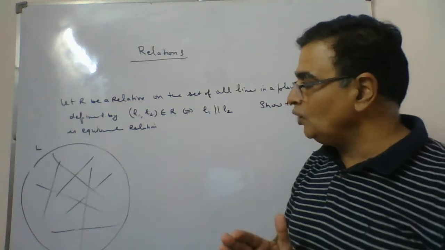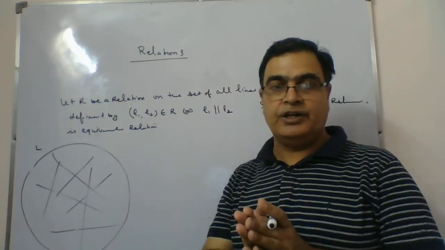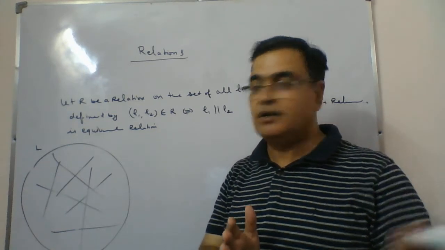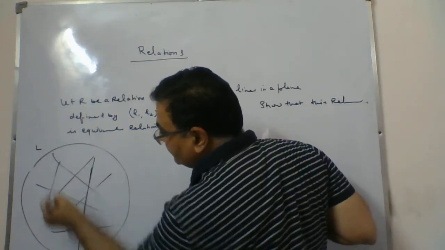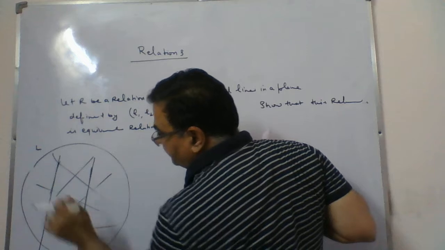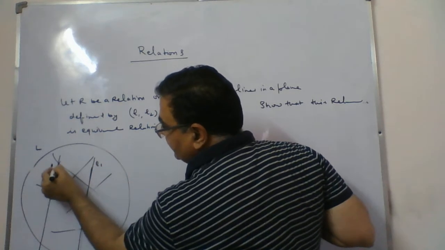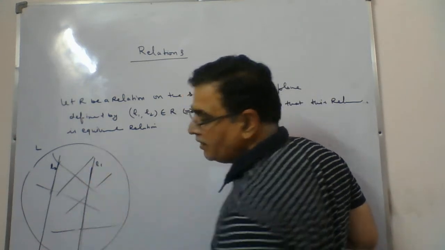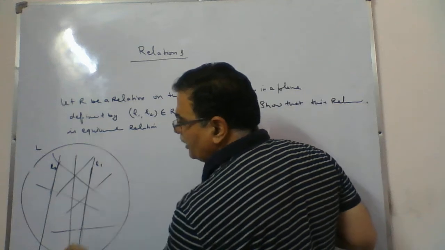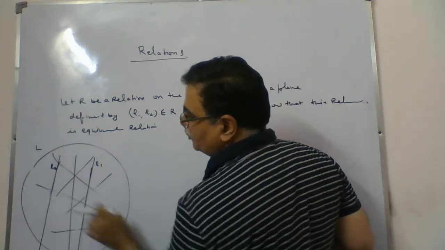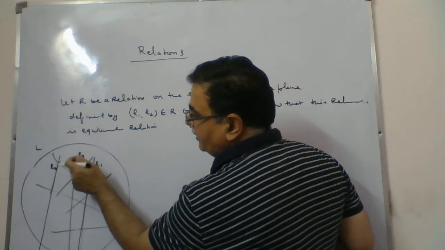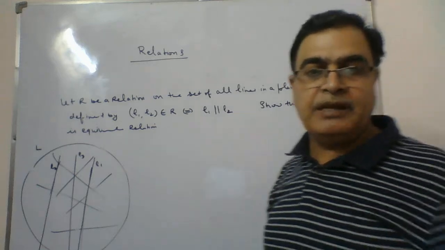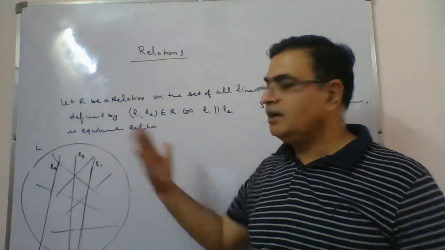First thing is clear. Now the relation which we are going to define is such that two lines L1 and L2 are said to be related if these lines are parallel. Here in this case, this is L1 and this line is L2 and it is parallel to it, so they are related. These two are not parallel, so they are not related. One more line is here, parallel to this. So I say this is L3. So L1, L3 will be related, L2, L3 will be related. Infinitely many parallel lines are there, so we just take the parallel condition.